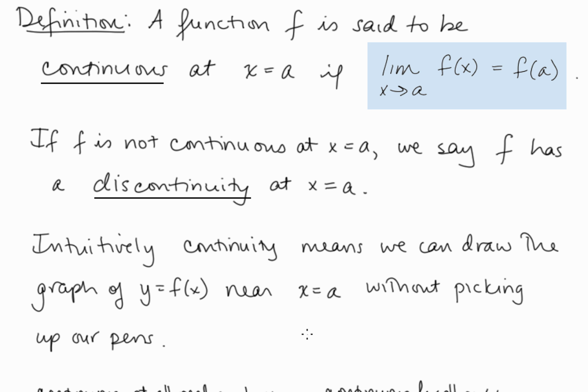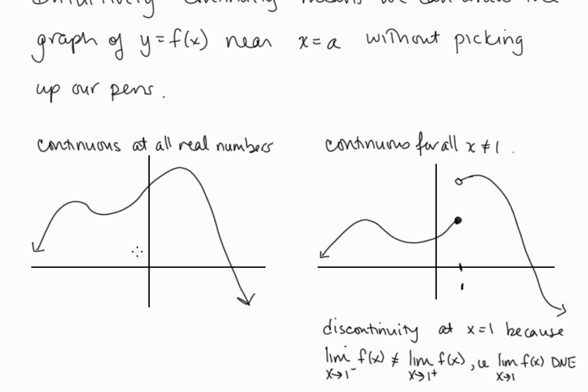Intuitively, continuity means that we can draw the graph of y equals f of x near x equals a without picking up our pens. For example, this graph here is of a function that is continuous at all real numbers. We can sketch this graph without lifting our pen once.